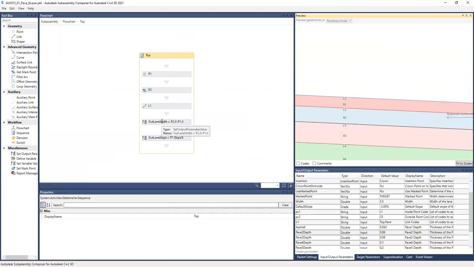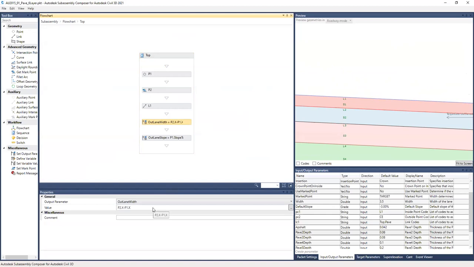Then after that, you can give a number of issues where you're trying to say, okay, what's the width? The width is a number of values. Now, the values we create, they are created by input and output parameters. So if you have input parameters in sub-assemblies, these are values that someone is going to input in the program. That is to say, when they are inside the sub-assembly, and then the number of output parameters that basically the sub-assembly will output itself. So for this case, we had a situation whereby we wanted to have different pavement layers, having different names, but also being able to function with the different widths, because they're basically standard calculations. So we're trying to tell it, okay, where should I get the value for the slope?